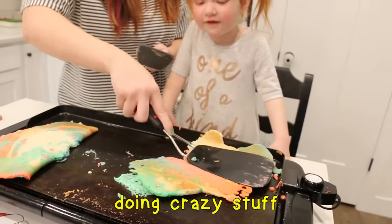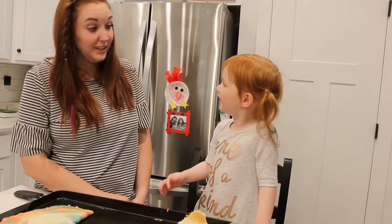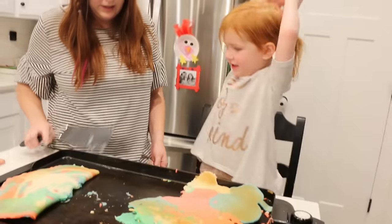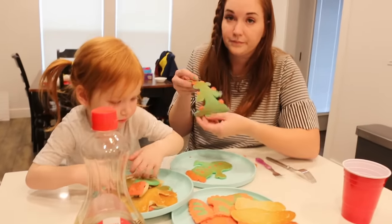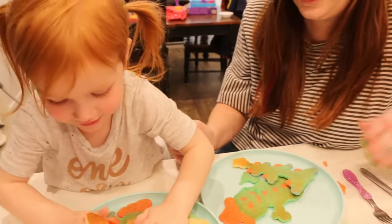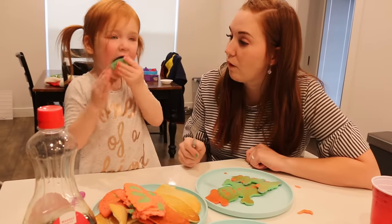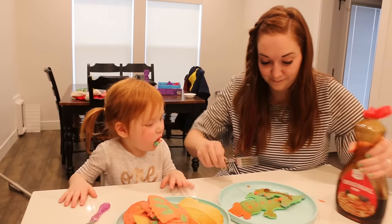Doing crazy stuff? All right. Mine looks like a panda bear. It does look like a panda bear. Yeah. Now let's get it on the plate. Let's eat it. I'm gonna eat my snowman and my Christmas tree. These are all mine. You're gonna eat all that? Yeah. Okay. I want to eat with my hands. I want this. Good Christmas pancakes. Mm-mm.